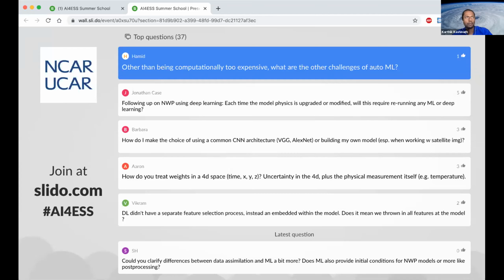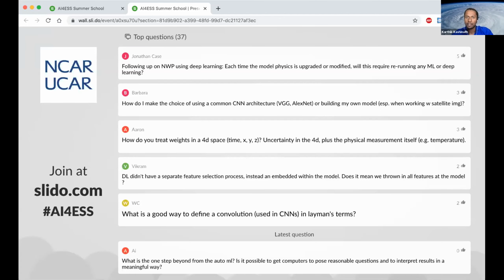I might add one point, which is that you still need to specify what types of hyperparameters you want the AutoML to optimize. So in some ways, there's still work to be done from the scientist's point of view in designing what type of model it is, what the characteristics of that model are, and which of those free parameters or hyperparameters you'd like to optimize using this sort of method. So it's not that everything is solved using AutoML. There's definitely a lot of design of experiments work that needs to be done before that.